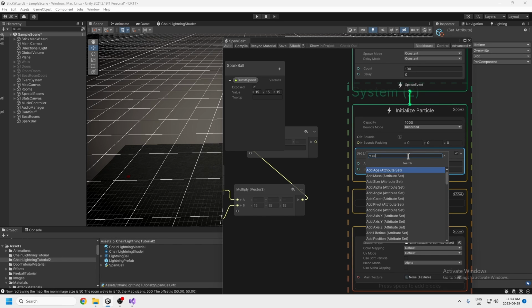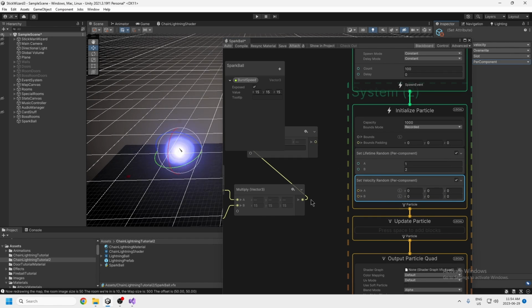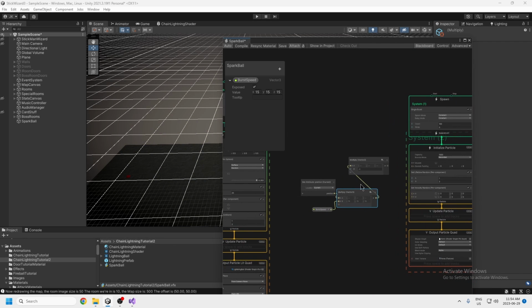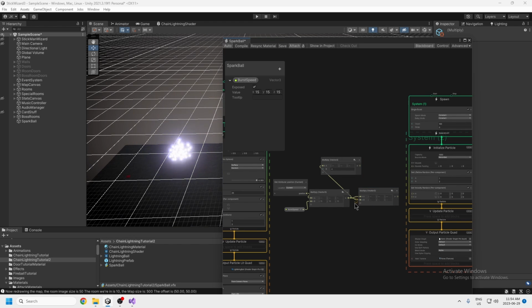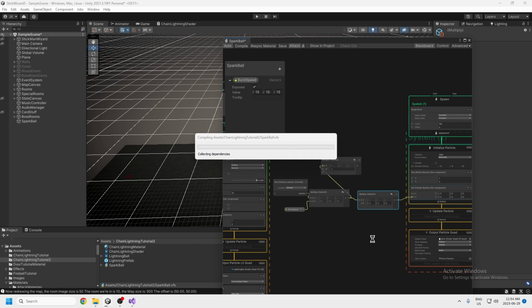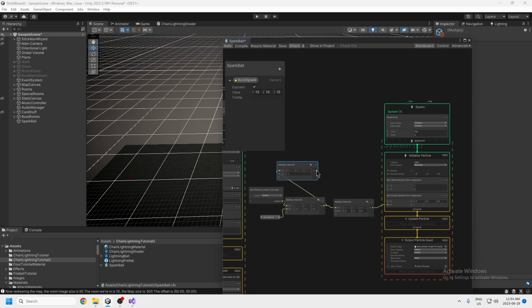So let's just add per set velocity. We want to change this to have random as well. And it's the same kind of deal where we can put this into here, but we want this to be a lot faster. So let's multiply these numbers again. So we can just multiply, and the number we multiply by could be like 3 maybe. So multiply by 3. On all of them if you can, and then this can get multiplied too. We can't use the same multiply node though, because yeah, so we just need to multiply by 3 just like that.